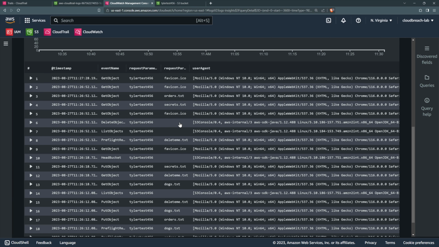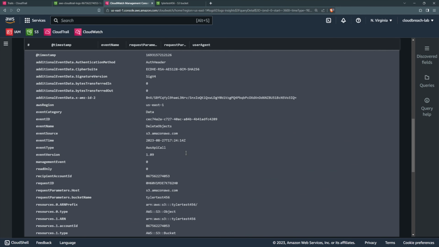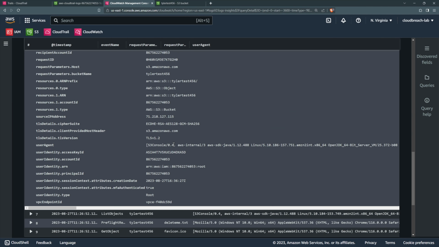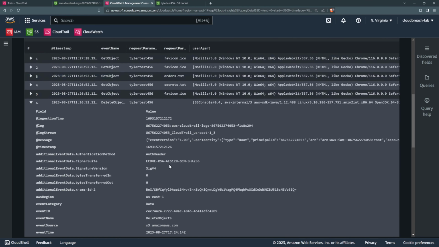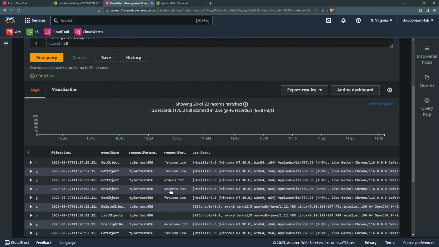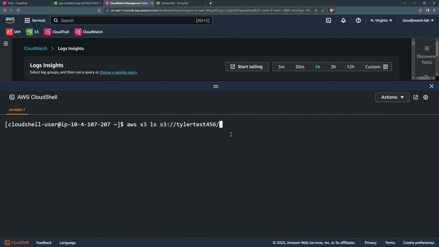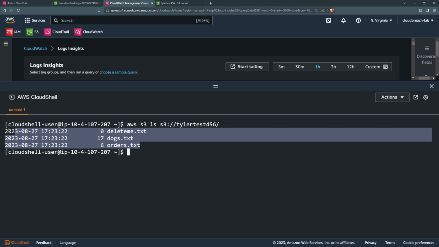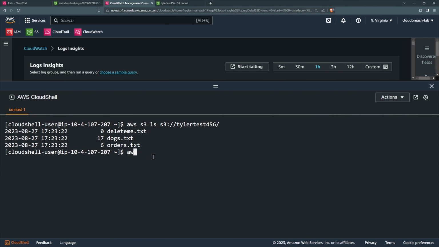Now, unfortunately, for some reason, AWS doesn't show you the name of the file that was deleted when it was done through the console. But if you delete the file via the AWS CLI, then it does give you the file name. So I'm going to go ahead and demonstrate that. I'm going to open up Cloud Shell here. Once that loads, I'm just going to list the bucket to make sure it's all working. And we can see that we do have the remaining files from our bucket. There's 3 here.